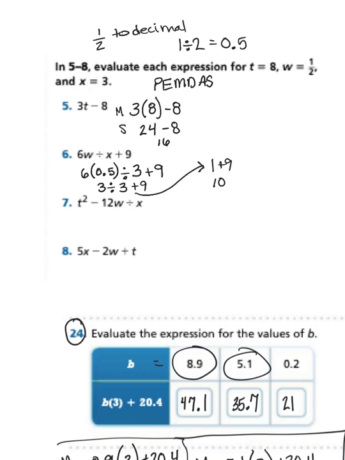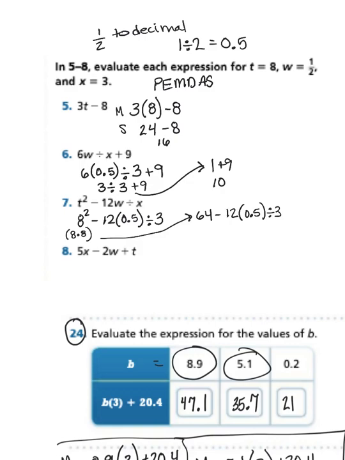So t is 8. So again, we're going to substitute in 8 squared minus 12 times 0.5 divided by 3. Again, I'm going to use the decimal. I find it easier to do that. You can do it either way. So the first thing in this problem we have to do is our exponent. Remember, our exponent is 8 times 8. 8 to the second power is 8 times 8. So 8 times 8, I'm going to rewrite it over here. I don't have enough room. Is 64 minus 12 times 0.5 divided by 3.